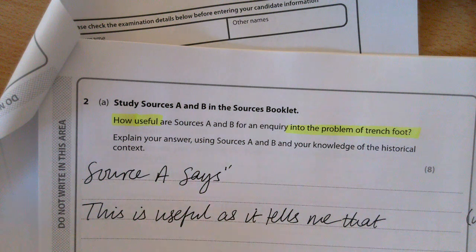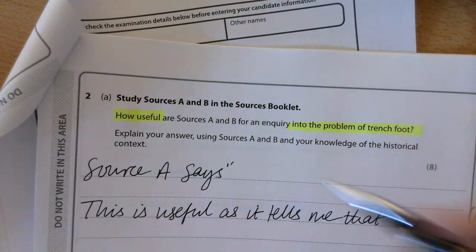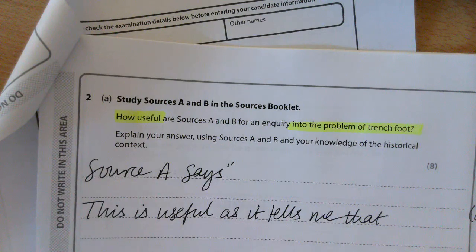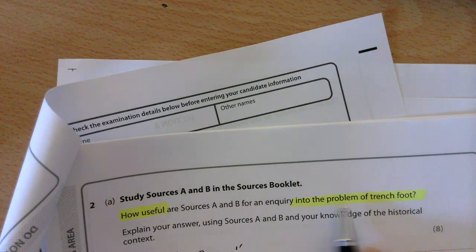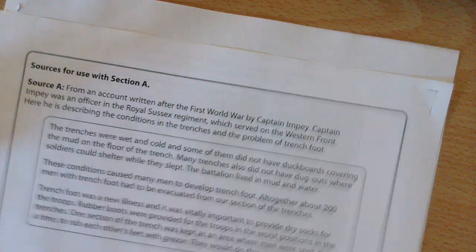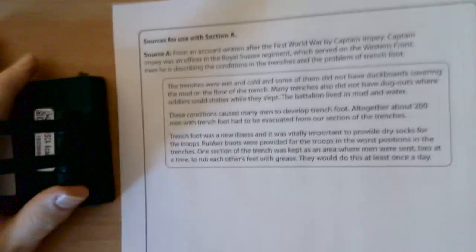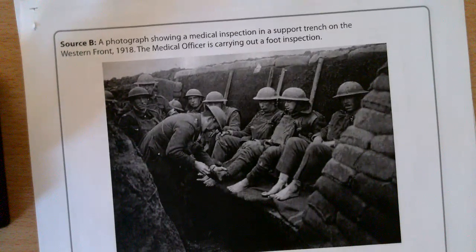Now, same kind of skills involved, slightly different ways of extracting information. So before I go through and start explaining to you even how I might go about answering this, we'll have a look at the sources. Remember, we're focused on what we can learn from them about trench foot. So, as part of your booklet, you get 2 sources. I've dismantled mine here. So this is source A that comes with this question, and then you have source B.